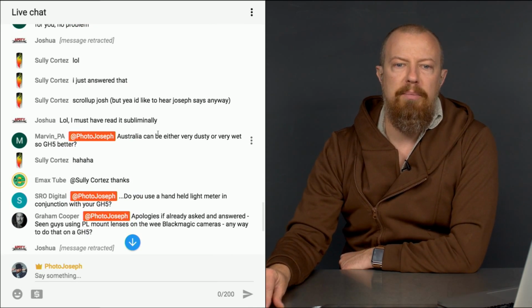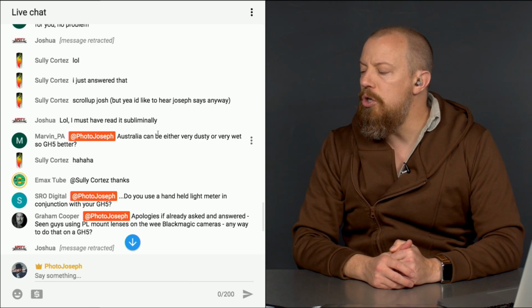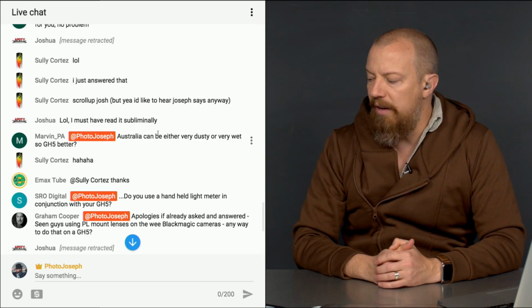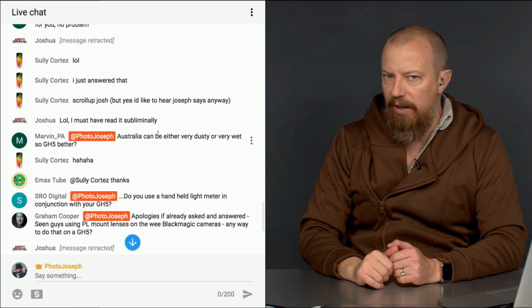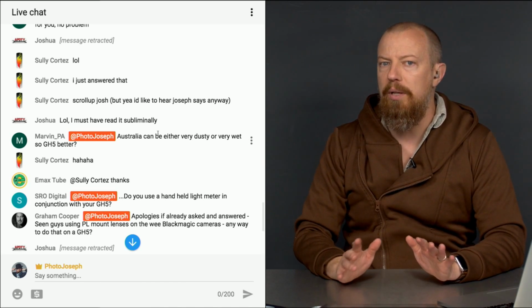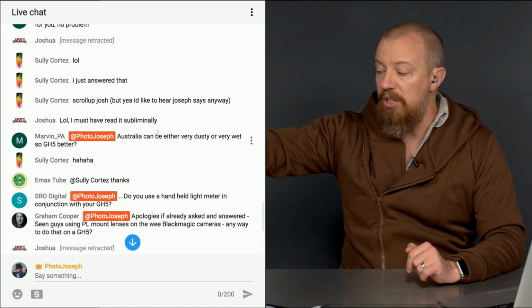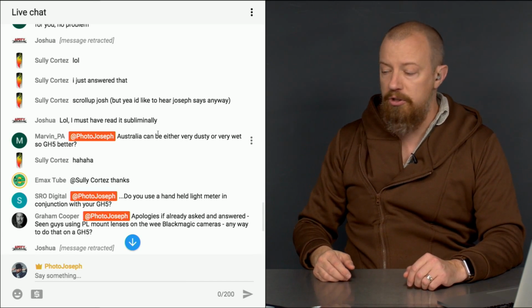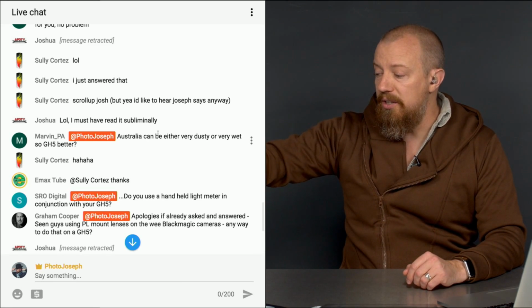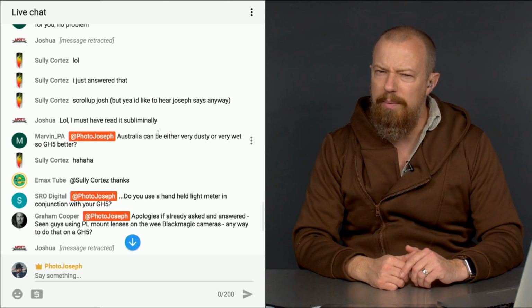Marvin says, Australia can be either very dusty or very wet, so GH5 is better. Again, I don't know if we're comparing it to the G85, if the GH5 is more weather sealed than the G85. Both are weather sealed, but I don't know if this one is more weather sealed. I know this camera is freeze proof. I'm sure if you drop it in liquid nitrogen, you're going to have issues, but it is marketed as freeze proof. The G85 is not, but then again, Australia, probably not a whole lot of freezing happening.